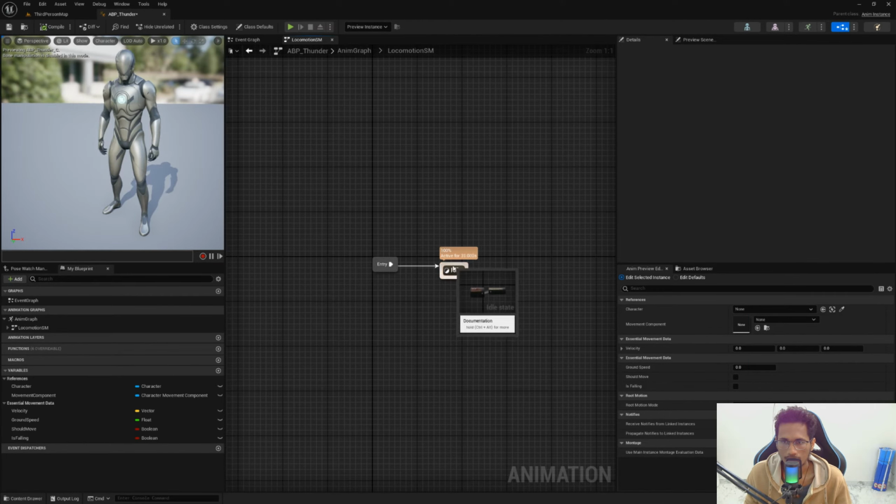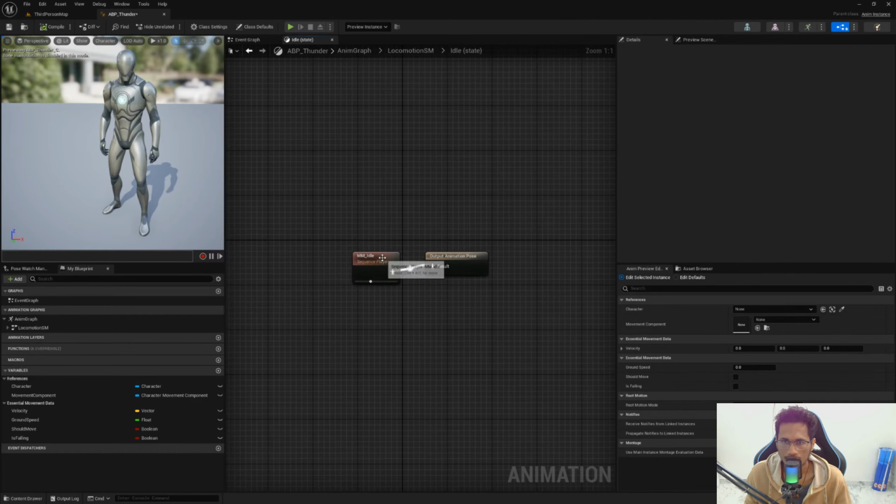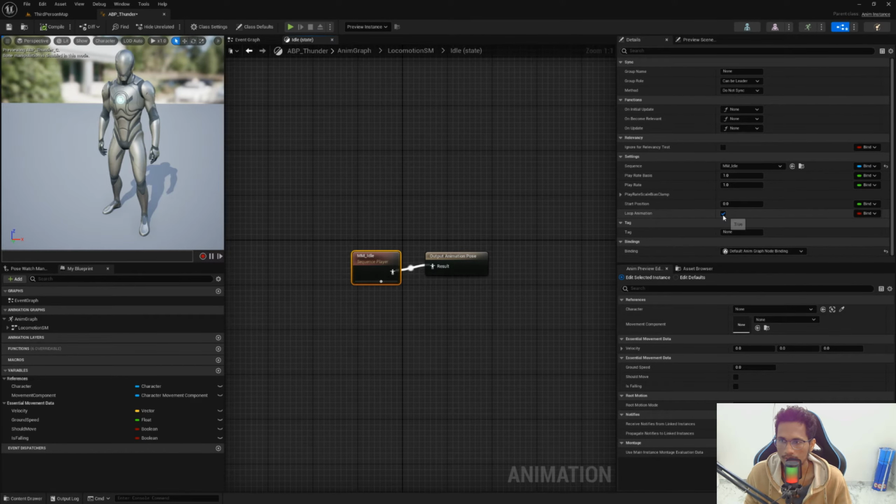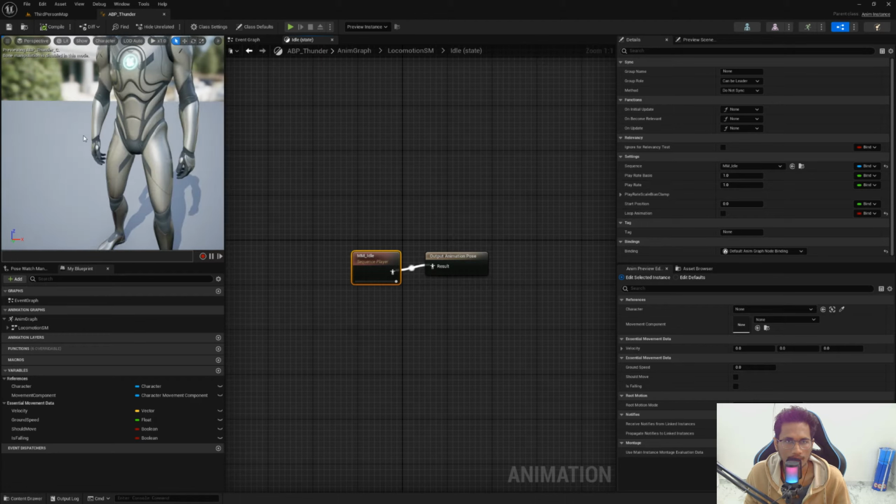If you look at the idle state, this sequence player node has the loop animation option checked. If you don't have it checked, check it, because if I uncheck it and hit compile, you'll see that once this animation is over, our character is no longer playing the idle animation.